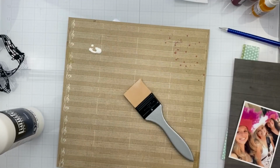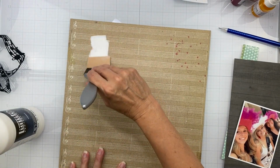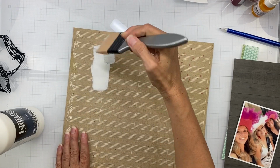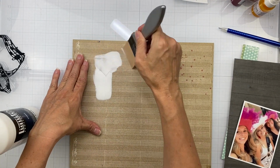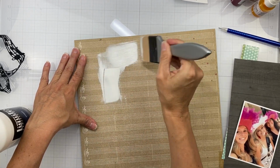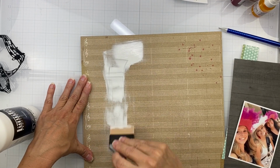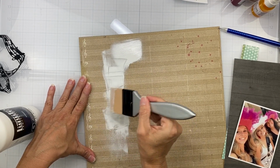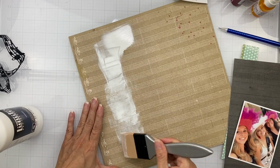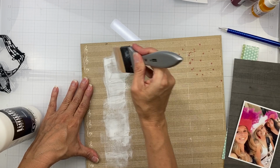So that will work. So while I'm spending my time cutting those little fellas out, I'm going to let some of this gesso get to drying. And I think I'm gonna try to smudgy it just a little bit more. And the reason also I'm using this gesso is so that it will have time to dry. I mean, that's not why I'm using it, but that's why I'm doing this step with you right now.